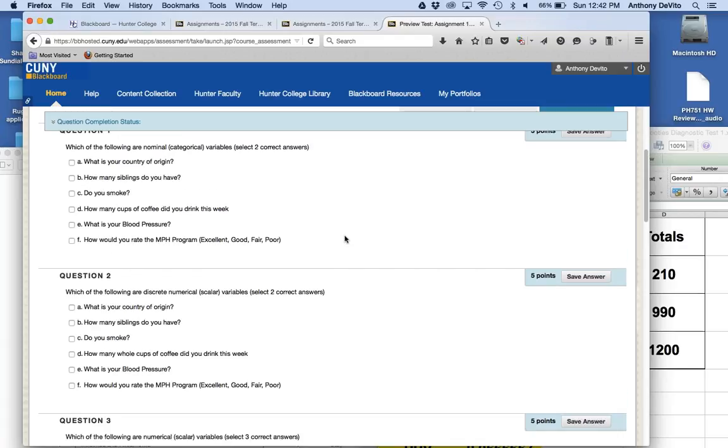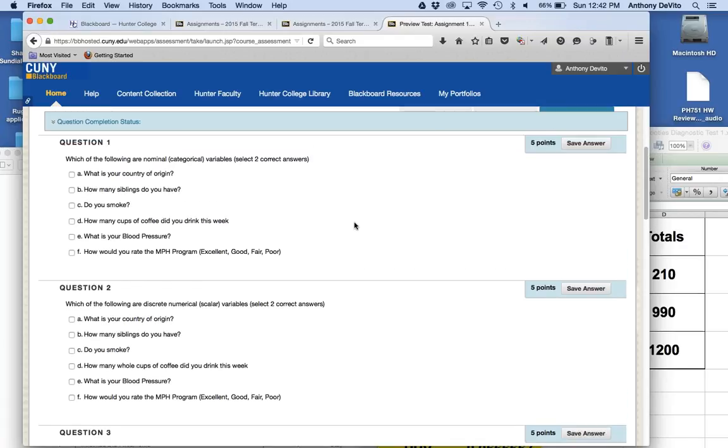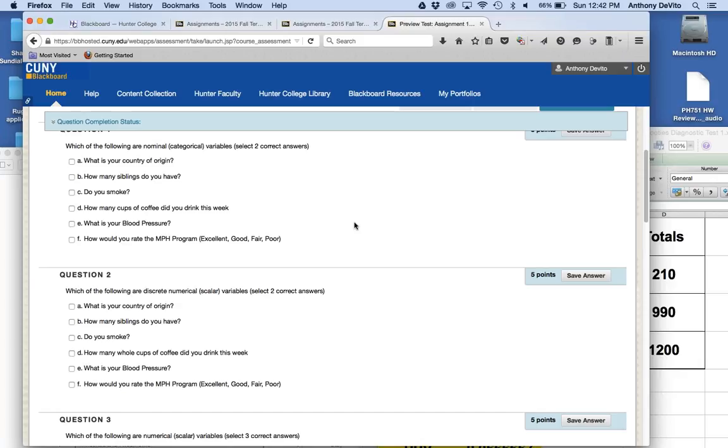Now, I just want to say, where interval is concerned, many times people will say, "Oh, blood pressure isn't really interval because it's only whole numbers." I go to the doctor, my blood pressure is 105 over 68. That's your blood pressure. My blood pressure is higher than that. You're younger than I am. But blood pressure is 120 over 80 or something like that. That's not a bad blood pressure, right? So 120 over 80, and you say to yourself, well, that sounds like an interval, like an integer.